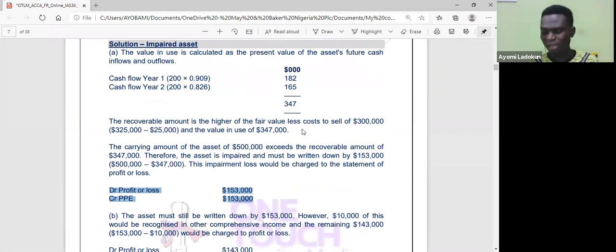Do you have any concern for me, so that I can explain the last thing you need to know around here? Please look at it. Let me give you about 60 seconds to look at it so that I can explain the last aspect. Then we move straight to cash generating units. Any question?